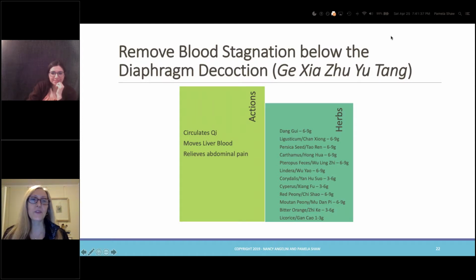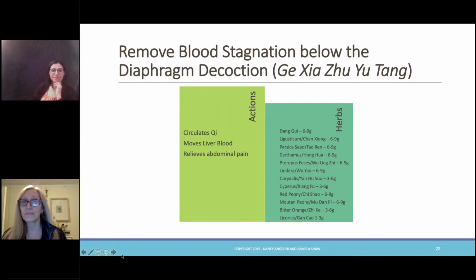Okay. So this is circulate the chi, move the liver blood, relieves abdominal pain. So you can tell this is going to be some heavy duty, something's not right. The pulse will be tight and it may hesitate or actually skip. Those are not good pulses when you have skipping.